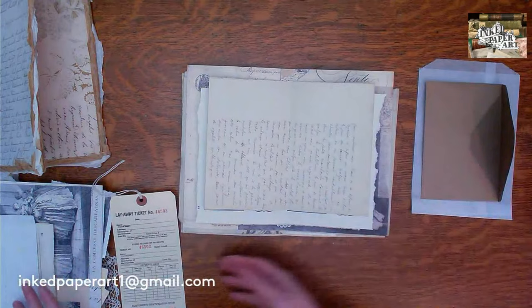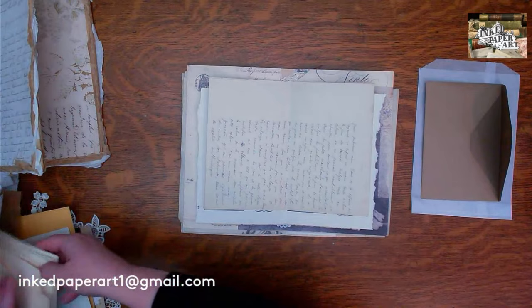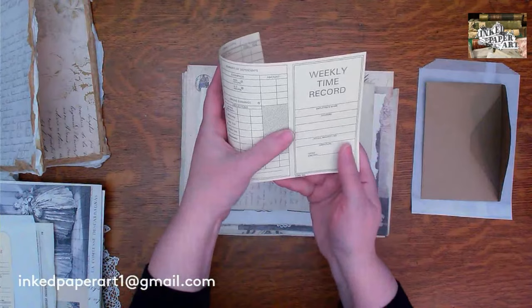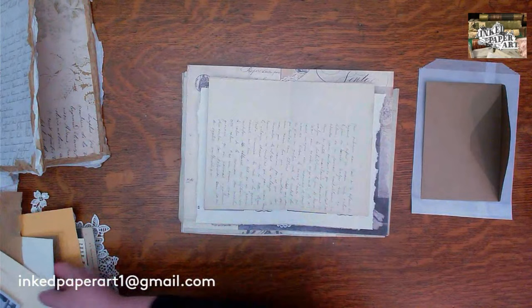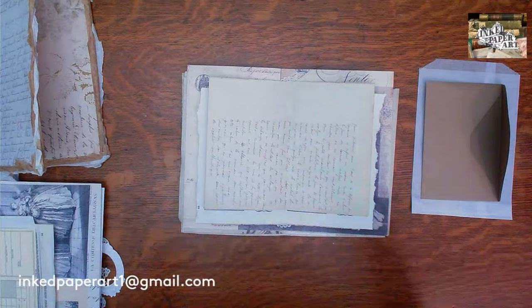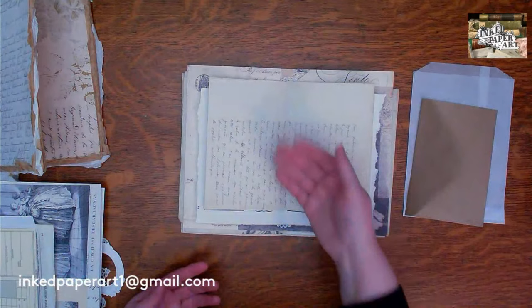We also have this floppy time card. I'm not sure if I'm using him or not, but he folds. He's a trifold card. So you fold him here and you fold him here, and you can also put him in the signature if you wanted to. I'm not sure what we're doing with him yet. And then we have a French postcard. Could be a pocket somewhere, maybe. Not sure yet. Other than these things, I don't think there's anything else I want to add to the signature other than maybe that spot.